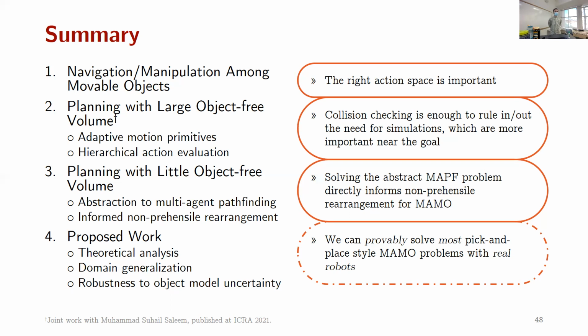Are there any challenges to that, or is it just a matter of like you didn't need to use them at these kind of times? No, you can easily incorporate them in this framework because all you need to do is parameterize those actions and execute them in the simulator. The simulator will take care of telling you whether they're valid or not. So I just never needed them because I didn't see any reason or situation where I would need to hit something dynamically in order to rearrange that.